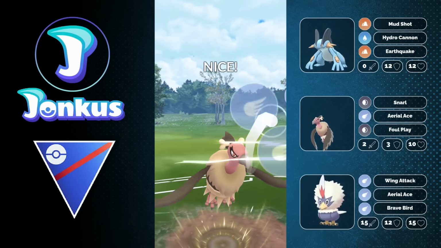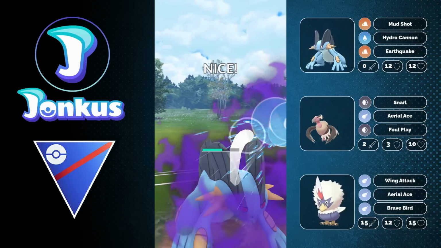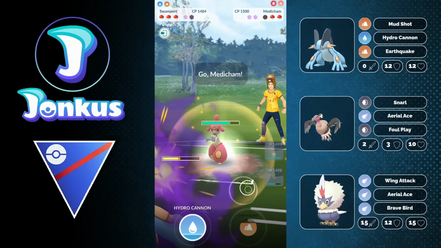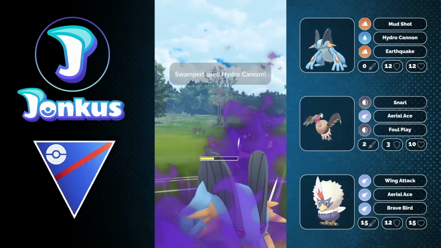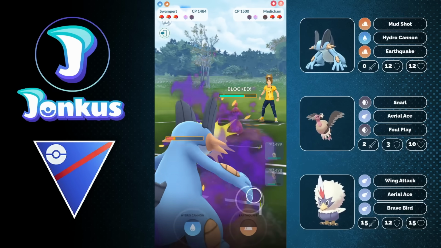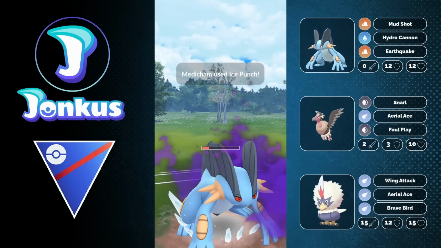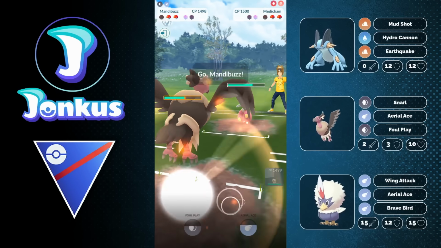I should have maybe not thrown this one and tried to keep this energy and then swap out before, but I'm going to be able to snipe the opponent here, but not before the opponent can just swap now into their Medicham, go for their own charge move and knock me out most likely. But I'm still going to be able to reach a Hydro Cannon, which is going to be nice, as we're going to get the shield from the opponent, allowing me to at least have now the equal shields against them. And like this, I'm going to swap out into my Mandibuzz, which is going to be able to go for some Aerial Aces.